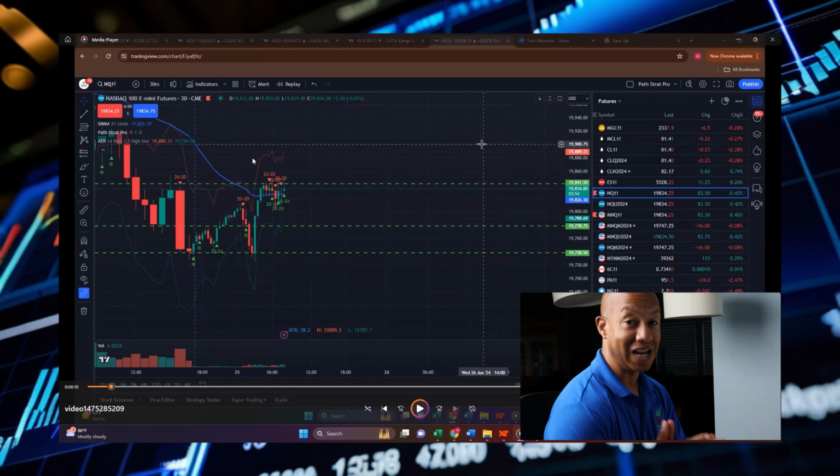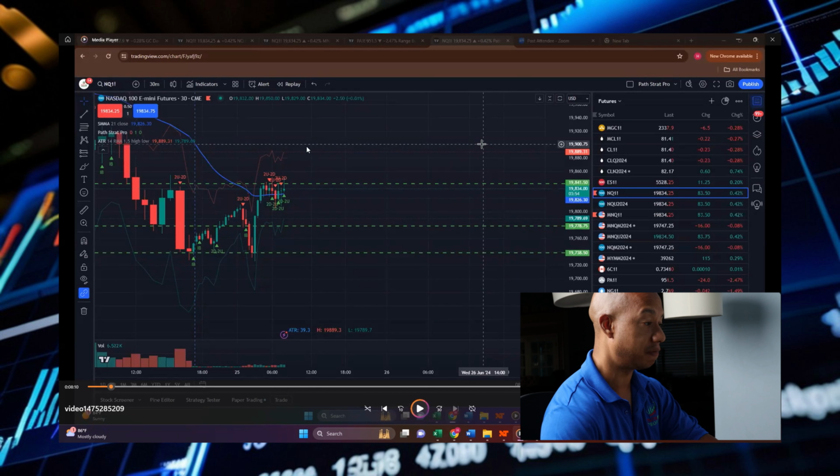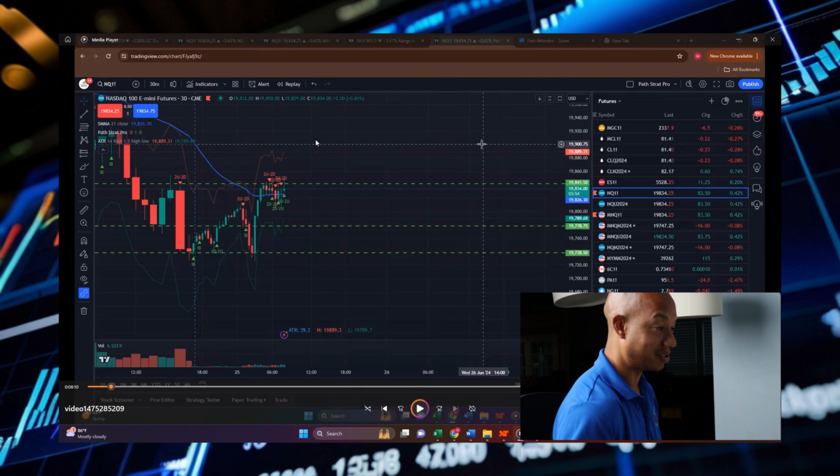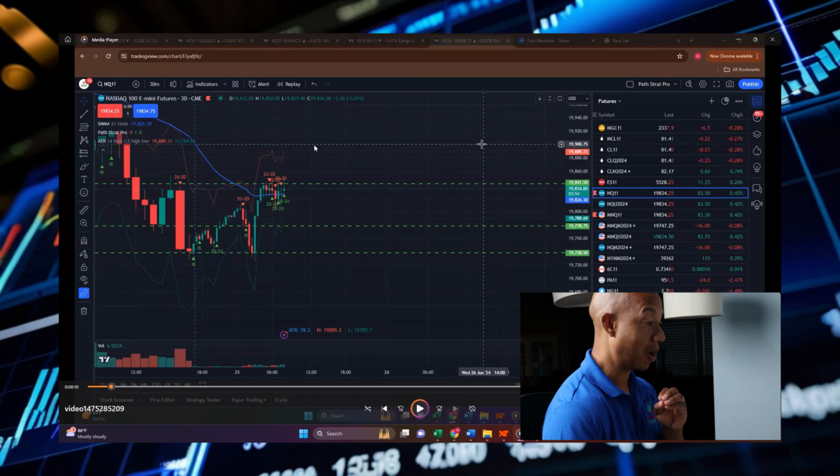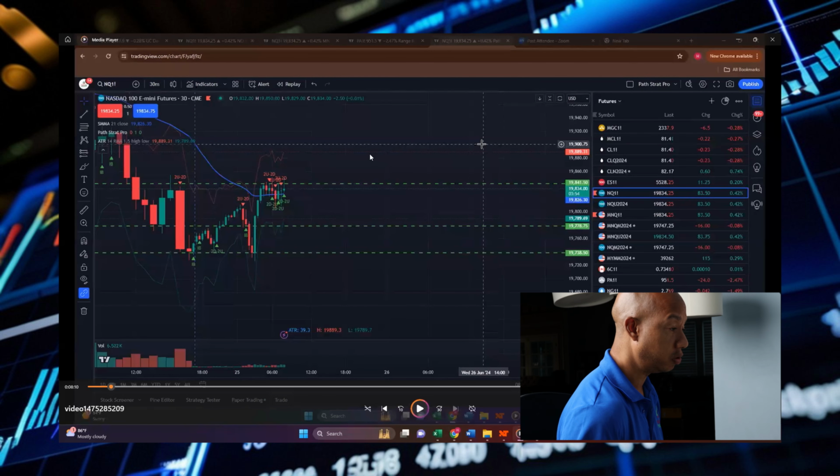What's going on, guys? Today we're going over a powerful setup that can literally change your life if you're looking for consistency with your trading. This actually changed everything for me. It's my go-to setup. It's known as the 2-2 reversal, based off of the Strat methodology. All right, so let's get right into it.